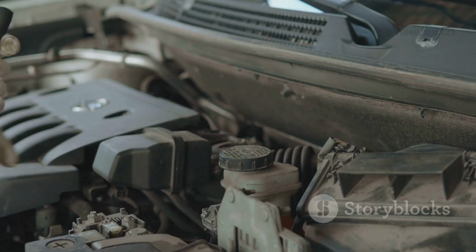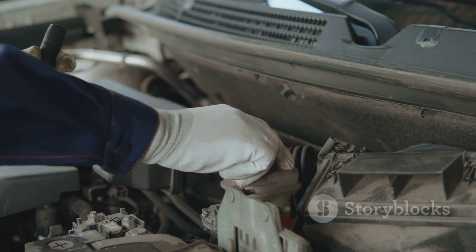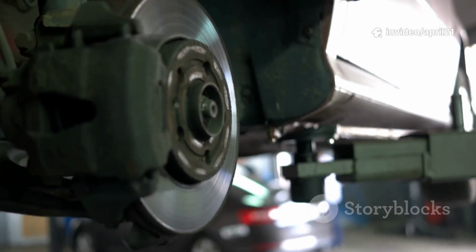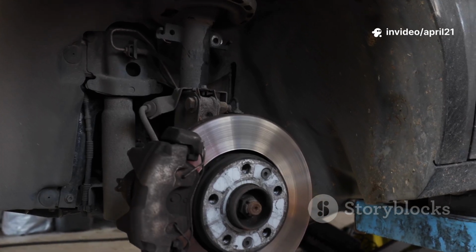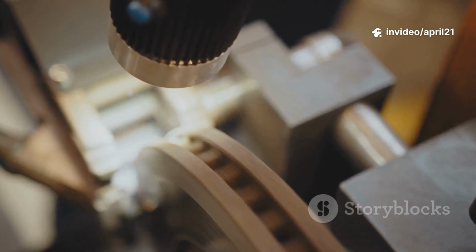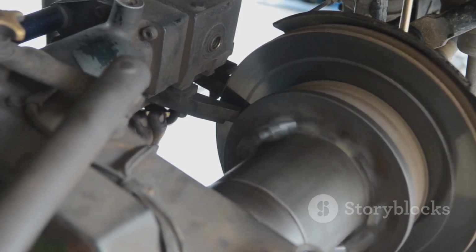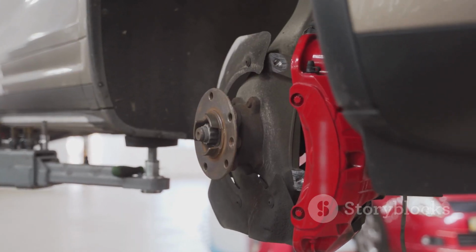Let's recap. Pressing the pedal sends brake fluid from the master cylinder to each wheel. Calipers squeeze pads against rotors, shoes against drums, and friction does the rest. So next time you're cruising down the highway and need to slow down, remember: there's a whole lot of clever engineering happening under your foot. And that's how car brakes work, step by step.